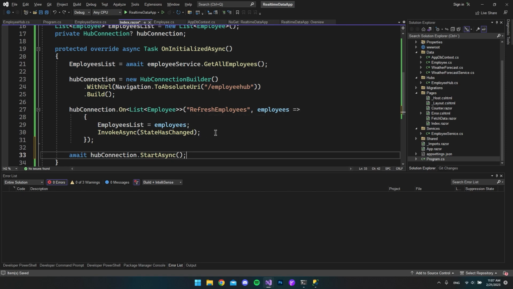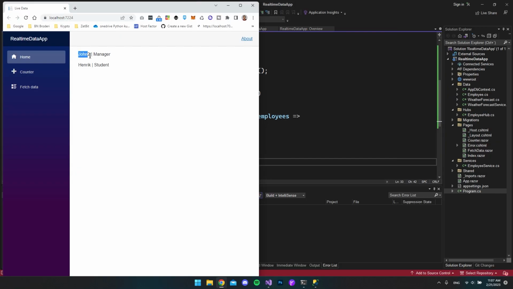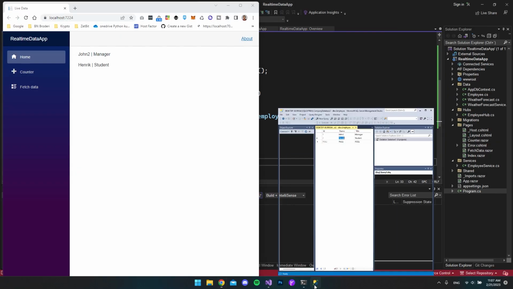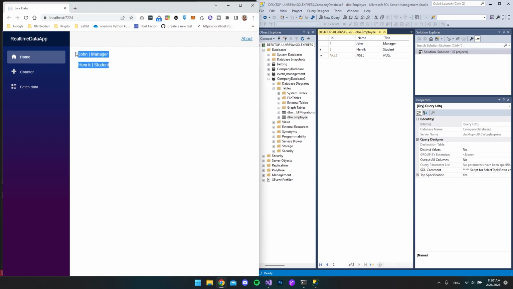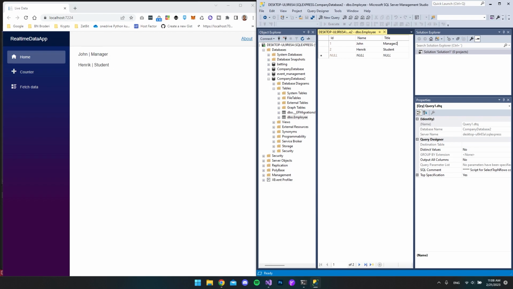So if we just hit Ctrl S to save, and let's run the application, we still get the data from the database. So let's open the database and try to change this to just John. And now you can see that it updated, and that is basically how you do it. So let's say Manager 2, and you can see that's also updating. And if we add a new line, it was John again, who was a driver, and let's hit enter. You can see it also refreshed the list.